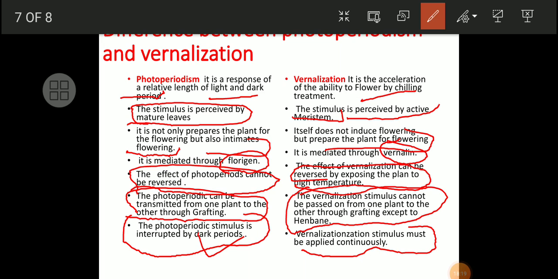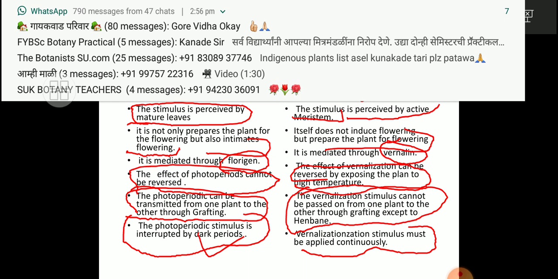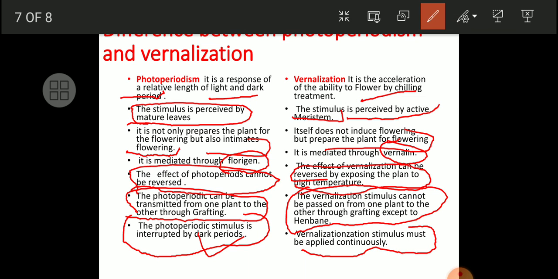Why do we have to improve the plants, isn't it? To increase production, as the demand for basic needs of human beings increases, for that we'll have to enhance the production of each and every thing, that is, the plant yield. That is possible only by learning some physiological processes, and we'll have to turn those physiological processes as per our need, or as per our willingness. So we have to learn here very well.